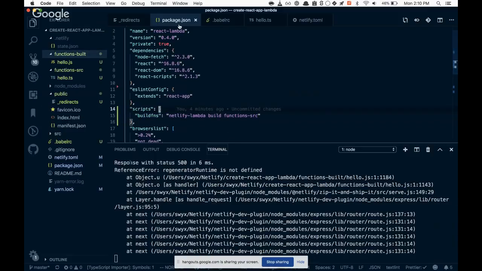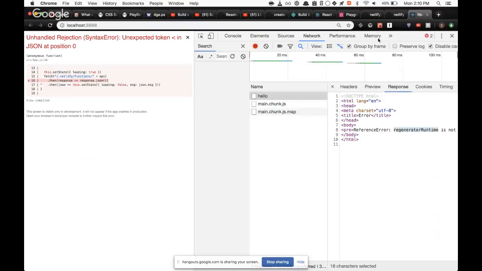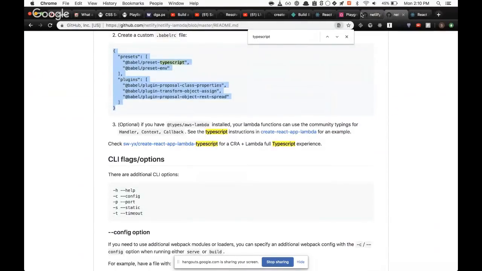Definitely don't expect this to be static. We're always going to improve the developer experience. In particular, I really hate this name conflict thing. We need to get rid of that, and the local dev environment variables. But if you think that this is worthwhile, let me know. Any ideas, comments, issues, file them.